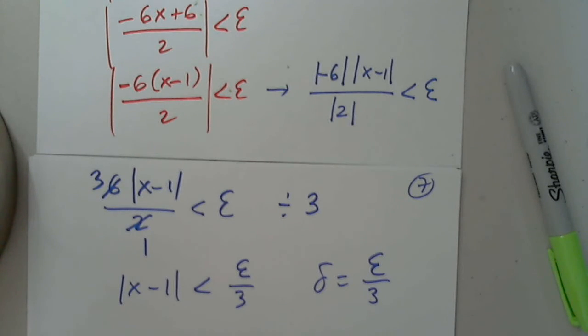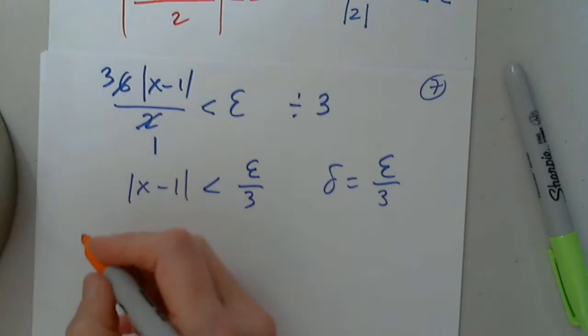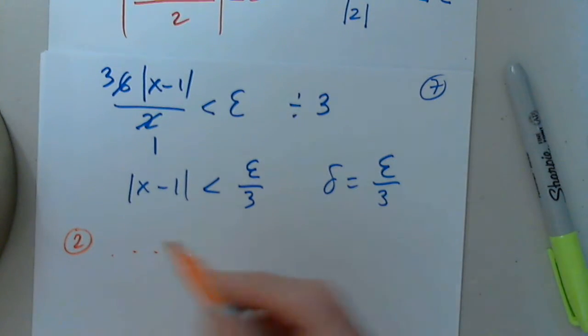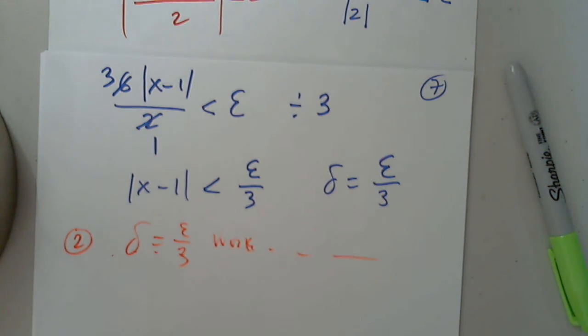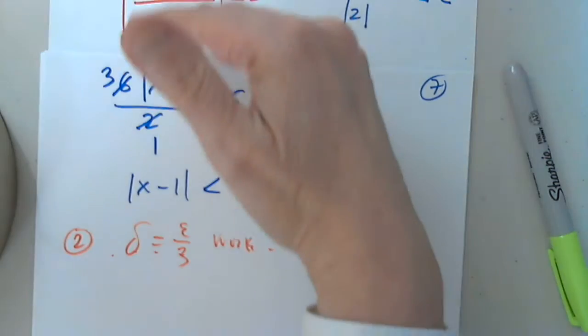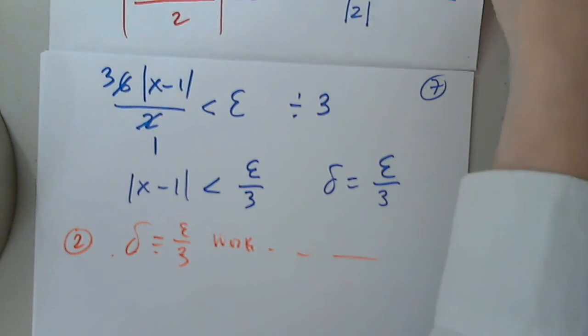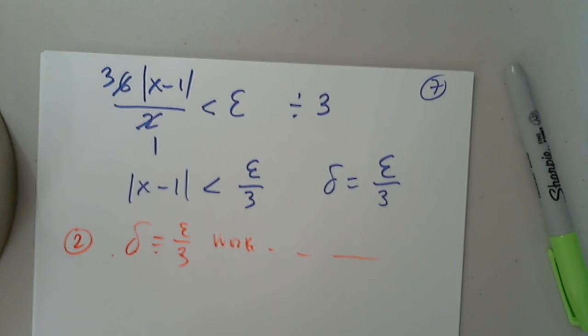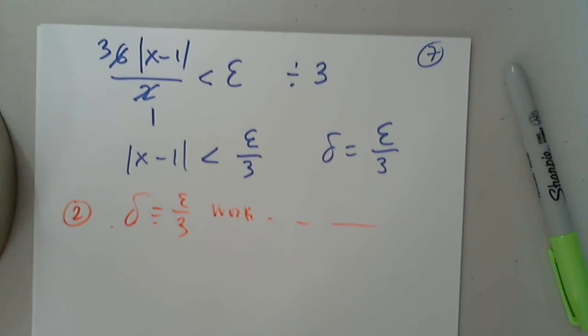On the test, in order to get full credit, do we have to reverse these steps to prove it right? Yes, that was number 2 that I was going to write. So show that delta equals epsilon over 3 works by reversing the steps. Yep. Just one sentence. You don't have to actually do it. Good question. Anything else you have on your mind? Or I can choose other problems to work on. So please remember this step has to be there. Please. Okay, anything else? Anything else you have on your mind?